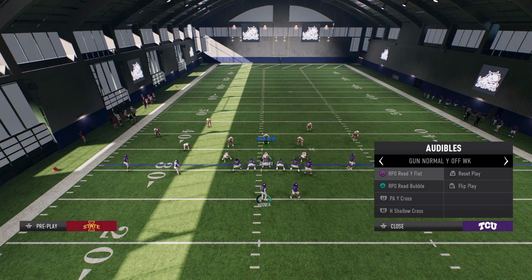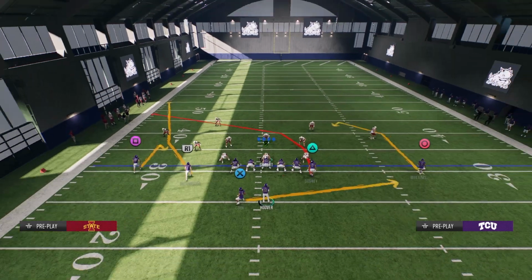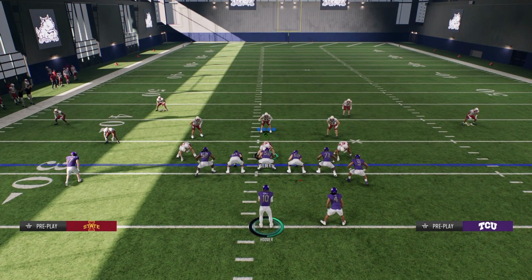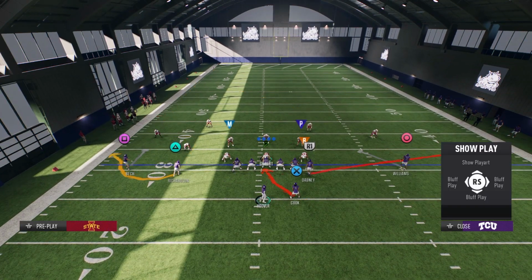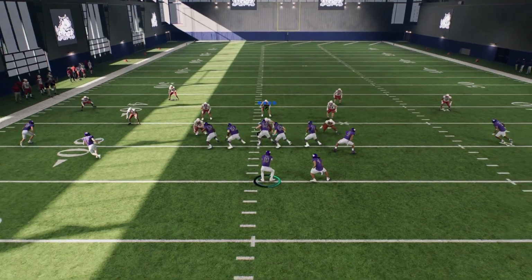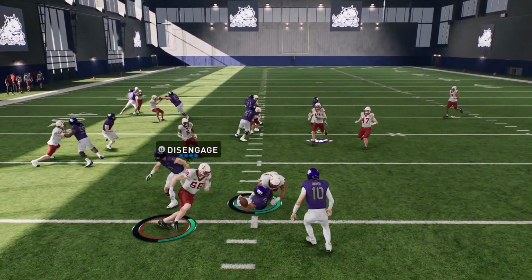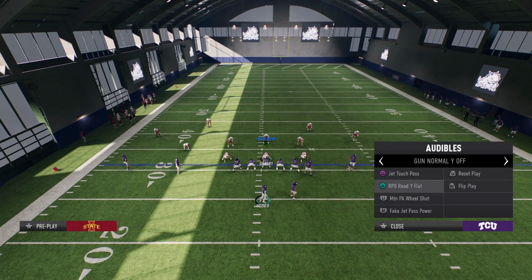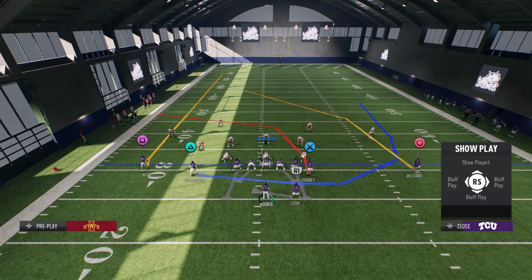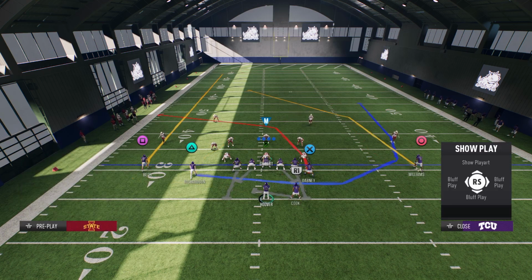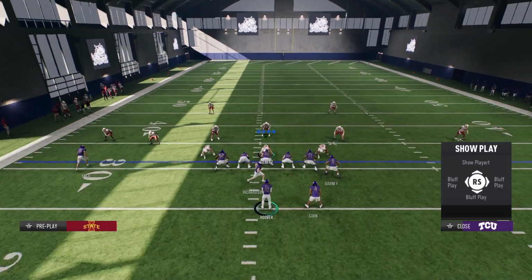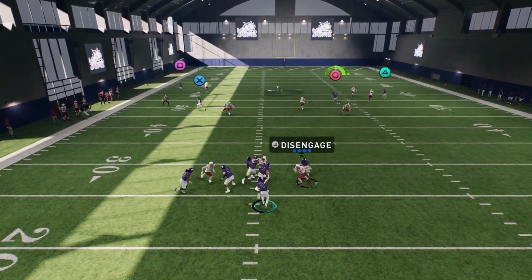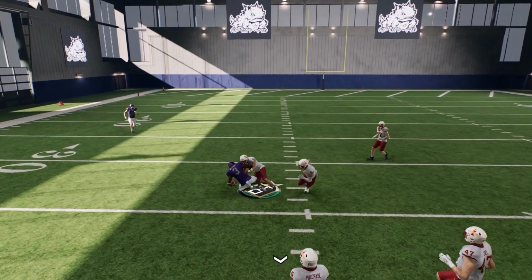Another reason why I like this offense is because let's say we go to this normal Y off read flat. Again, you're just really going to stress this flat right here, so you can throw that flat pretty much every time until they start hard flatting. And then you can also get into this motion PA shot. And again, the reason I like these motion plays is because they do a good job at manipulating cover two, and it forces them to call other things, which we're going to have a lot of success against.